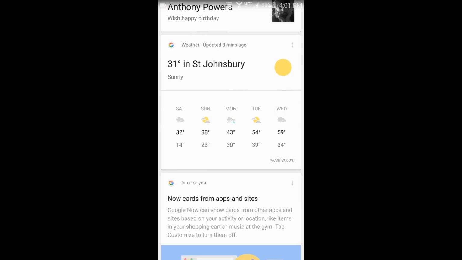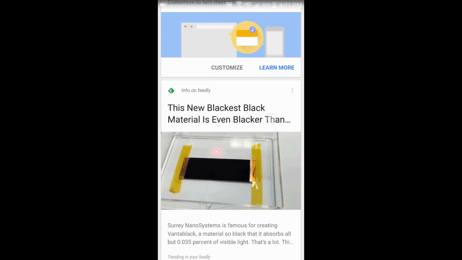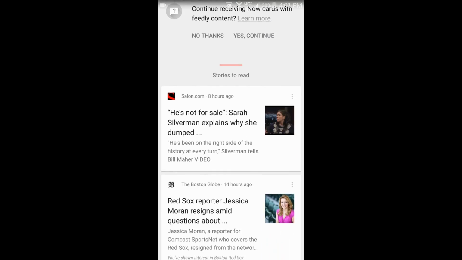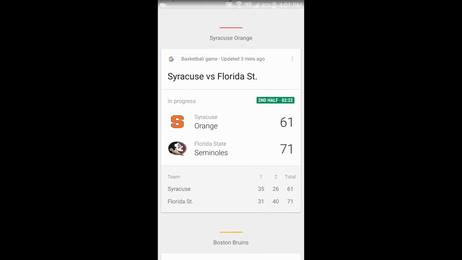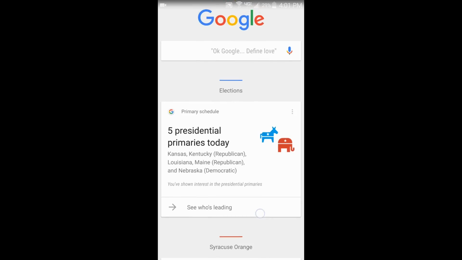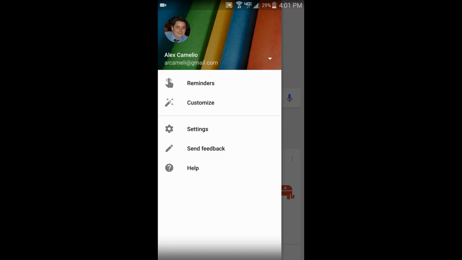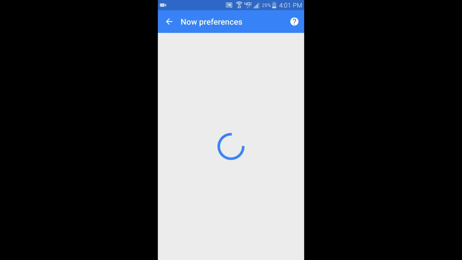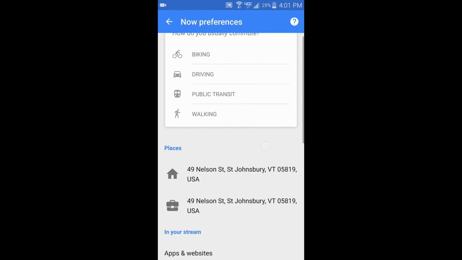The other great part about cards is that it will also integrate with your calendar. So for example, if it knows with your calendar where you're going the next day, the next morning, Google Cards will start giving you things like how long will it take me to actually get there the next morning. And then it will alert me and say, hey, Alex, you might want to leave a little earlier because there might be some traffic. Or you might want to leave now. It's time to leave now because there might be some traffic to get to my destination.